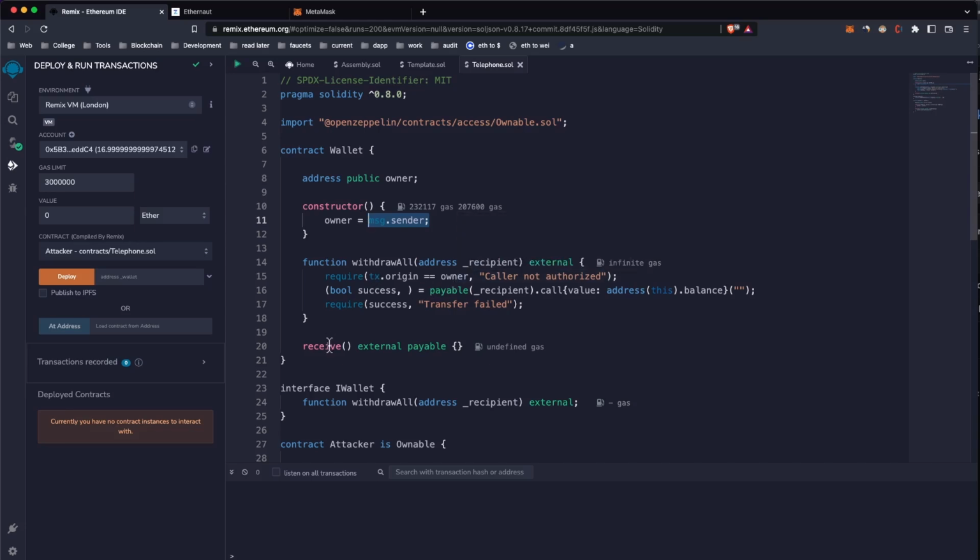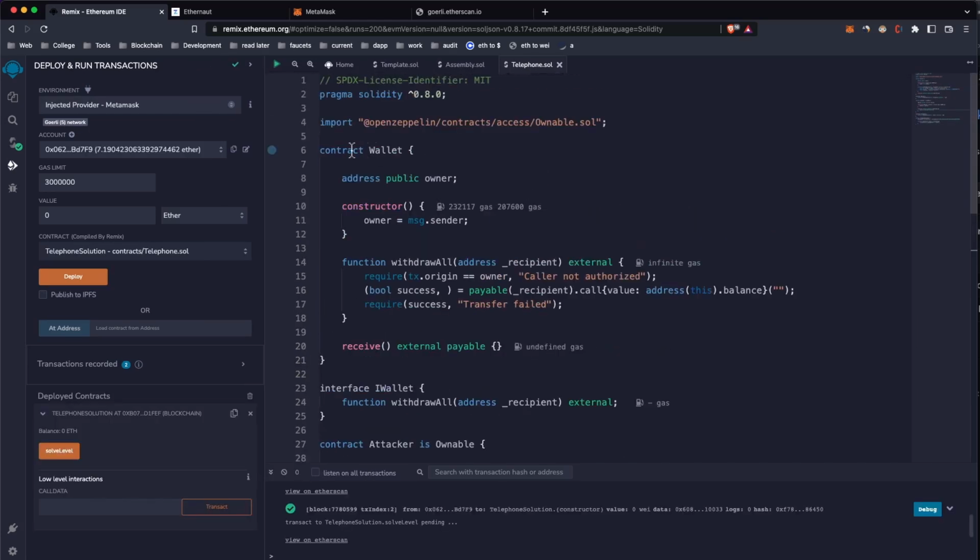He has a receive function in the contract because this will allow for the contract to receive Ether. This is a wallet, so he wants to deposit money here, and of course he wants to eventually withdraw all the money stored in this wallet. And here in the withdrawal, he will just provide the address to which he'll receive the money. Maybe he wants a different address than the owner, and what we'll do is we'll just send all the balance in this contract. If the transaction fails, we'll just print out this message.